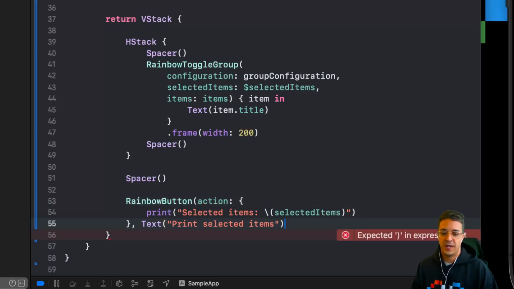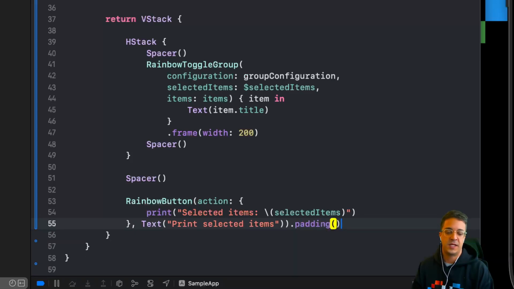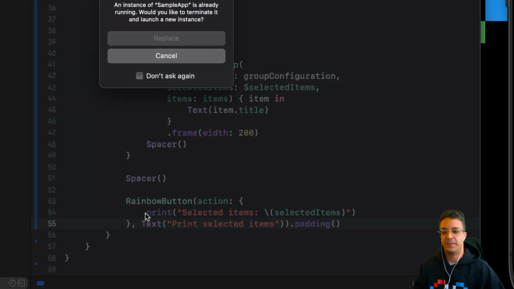All right, that should be everything. We'll just close off the rainbow button there, and we'll give the rainbow button itself some padding, and let's go ahead and build and run, and let's see what we got.